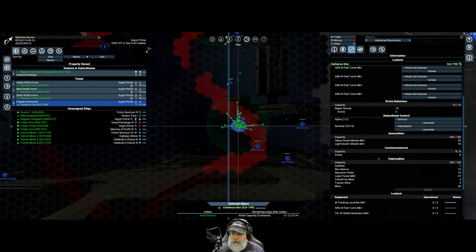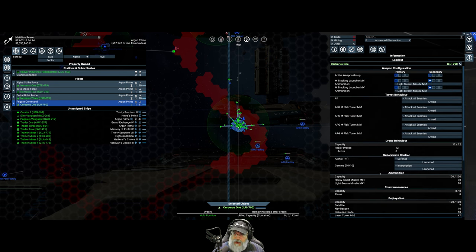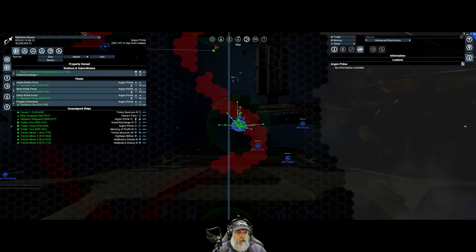We had some conversation in the comments about that, and one suggestion that was made was to use laser towers instead, and I liked that idea. So we're going to go ahead and give that a try with the Mark II laser towers. Okay, and then also I removed the plasma cannons from the frigate, and I put a couple of tracking launchers, and I have light swarm missiles and heavy swarm missiles, or heavy smart missiles in there. And I'm going to be controlling this ship. Okay. So that's where we are.